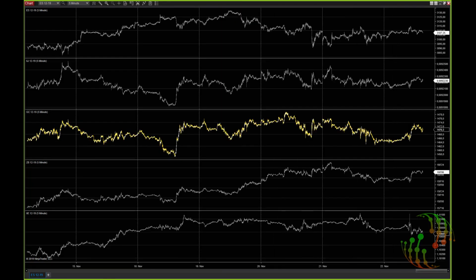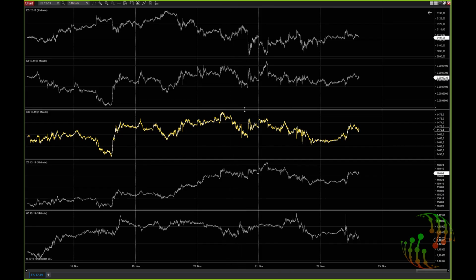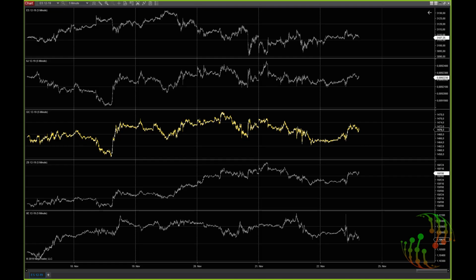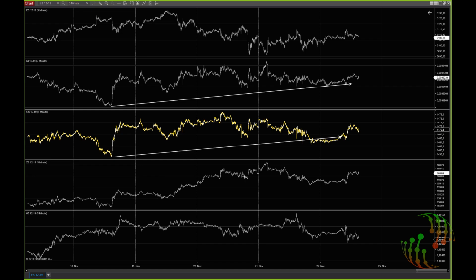yen US dollar. When we look back the last days, then we see overall, let me annotate this one here, we have overall rising contrary indicators, especially treasuries, gold, and yen US dollar. So that means that ES is likely to make a correction.